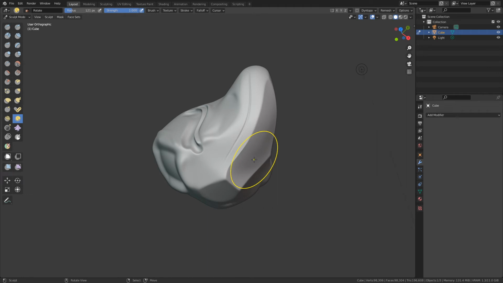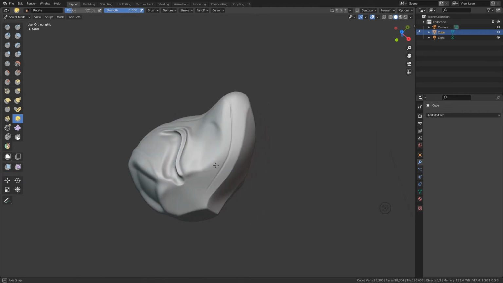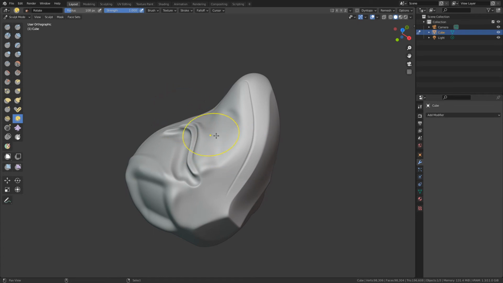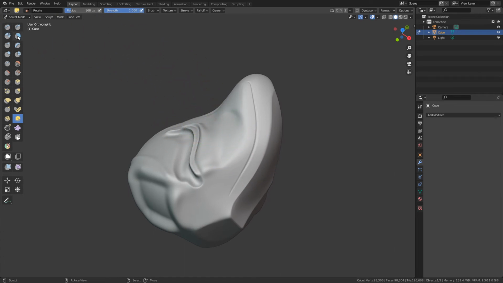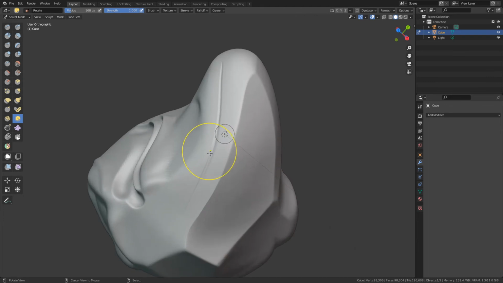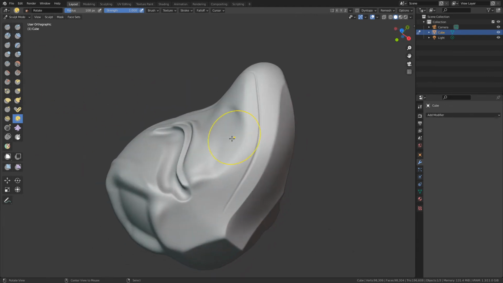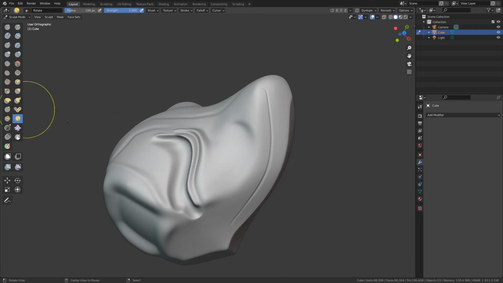And well, those are in general the more important brushes. Not all the brushes are very useful. In my case, I mainly use the clay strips, the crease, the scrape, the smooth, pinch and grab, and no more. I think these few brushes are enough to create all the things we need, I think.